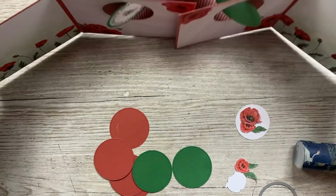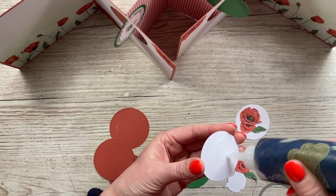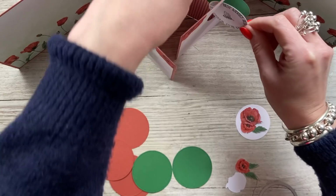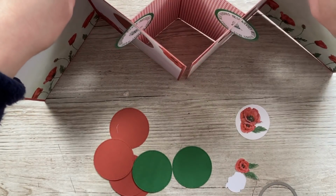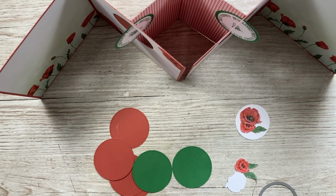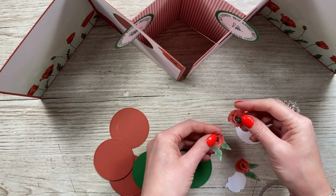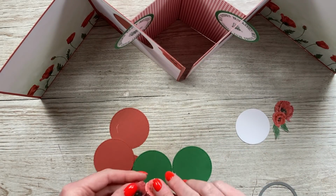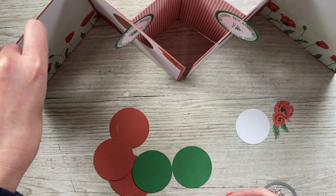Okay, so I've popped my sentiment on that side. I think I'm going to go with the 2 sentiments because they're not directly next to each other. So let's just pop that one that way. Okay, so you can see that now. That's kind of how it is when it's all open. So next I'm going to maybe have these just to fill some of the space here, because obviously I've got a lot more open space, but I wanted to show this design.